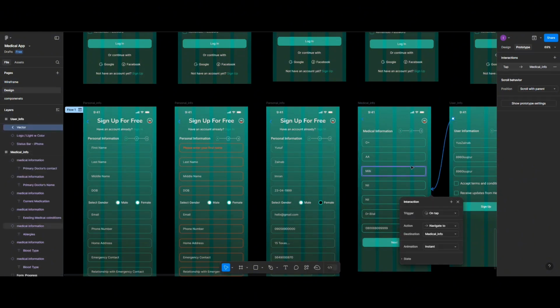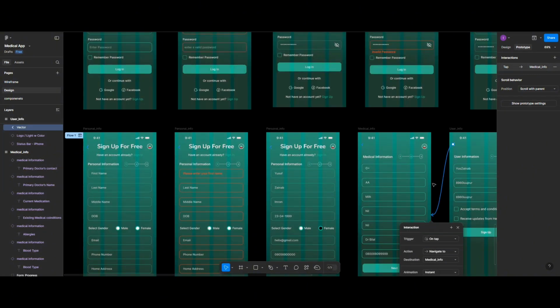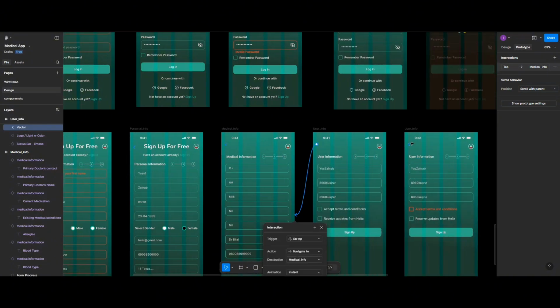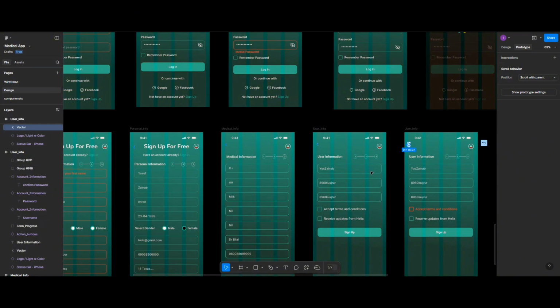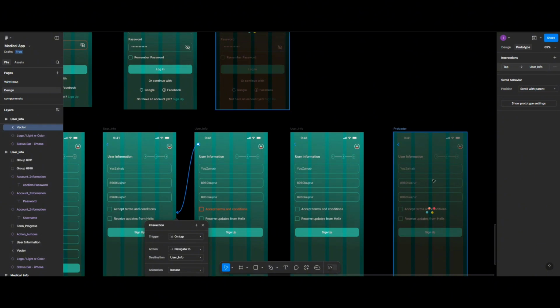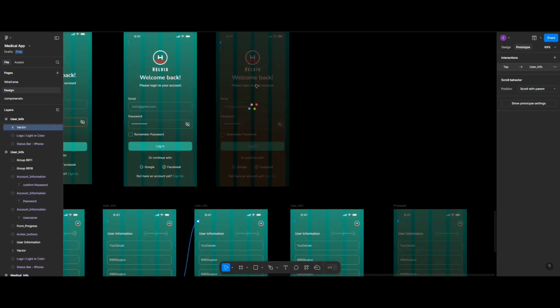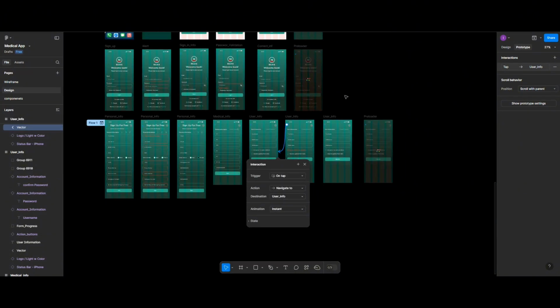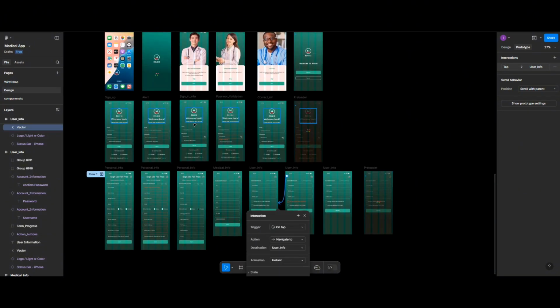previous screen. And make sure you leave the trigger to on top and leave it to navigate to. Okay, so then the last one to the previous screen. So that's it. Now after this, they should be prompted to the login screen. Now when we are going to do the next one, that is after this, you now go to the dashboard. So we are done with all the sign up and sign in screens.